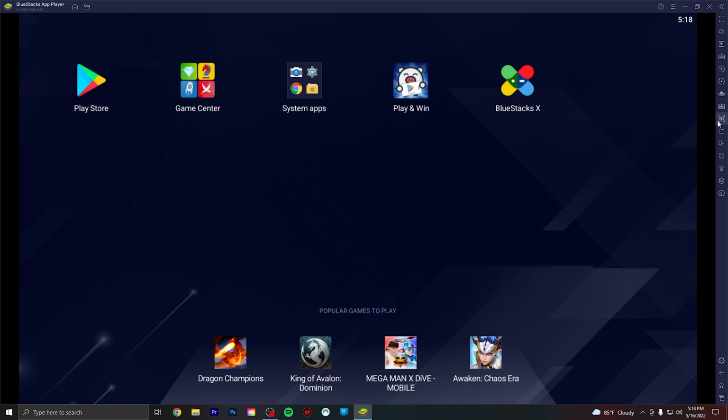This is mostly game controls. You have screenshot buttons. So this is what you want to mess with when actually adjusting controls and buttons and keys and things for games and applications. BlueStacks does actually a really good job of automatically presetting these, so you really don't have to mess with those much. So I'm going to go into the Google Play Store.